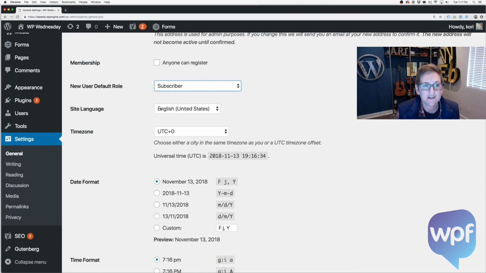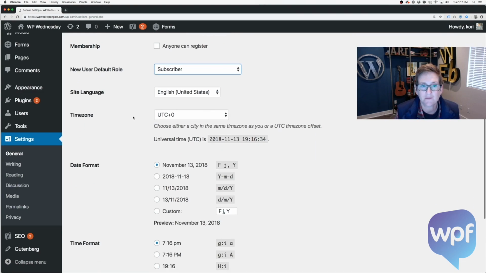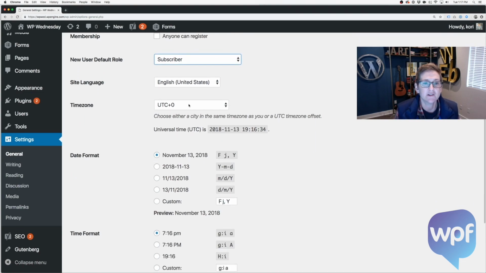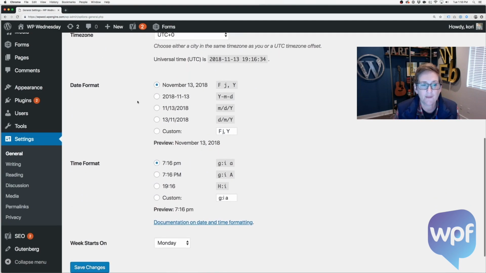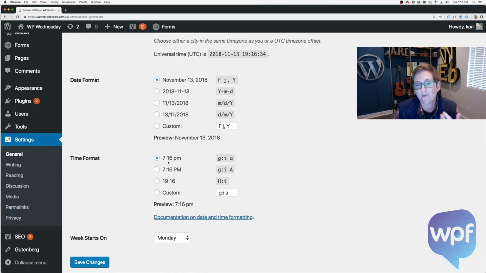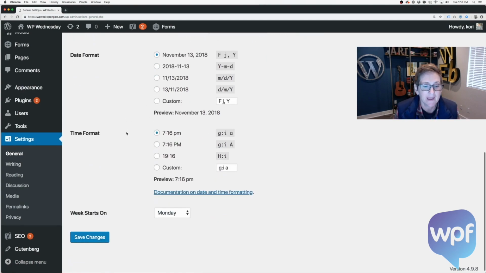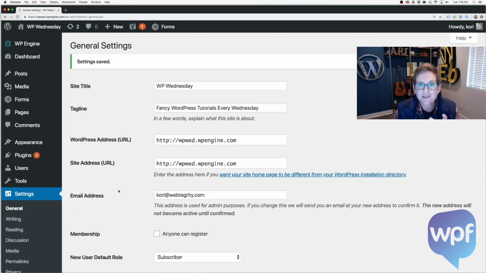What language is your website set in? It's important that you have that setting in place. Your time zone, you definitely want to set this, especially if you're blogging and you're scheduling posts, or if you want people to see the date and time that's accurate. So set that time zone, set your date format and your time format to just however you prefer to have them displayed. And of course, what day of the week your week starts on. So that's some of the housekeeping there inside of general settings. If I went too quickly, of course, pause me, rewind me.